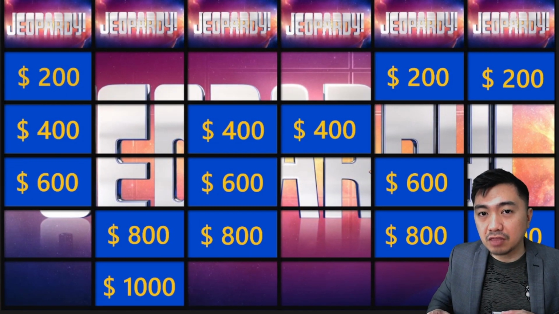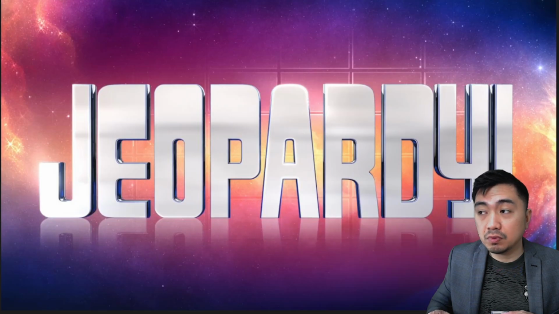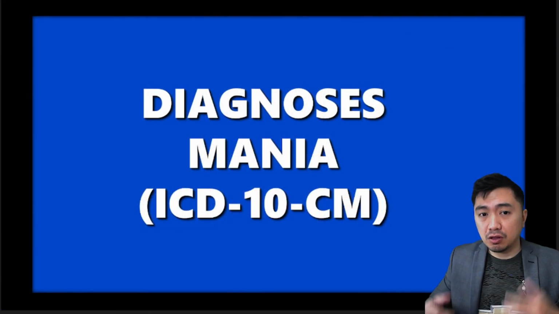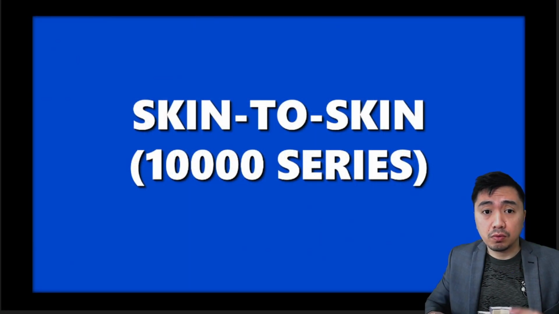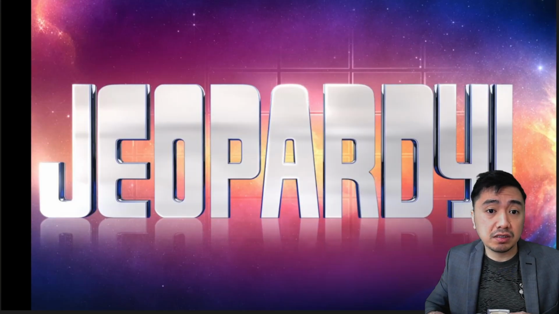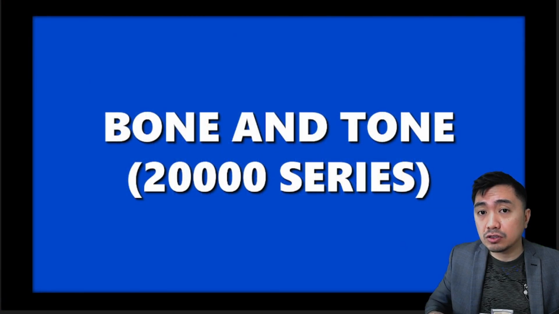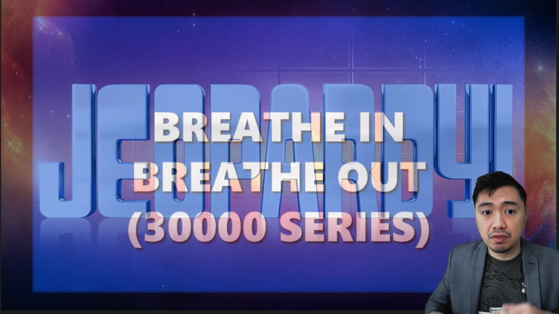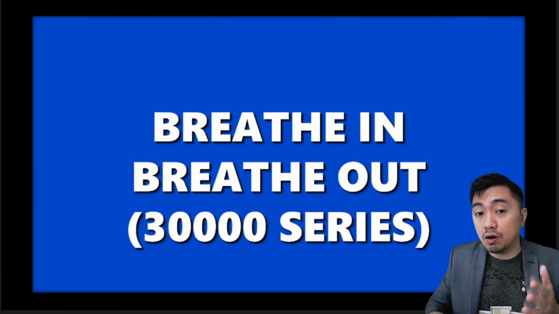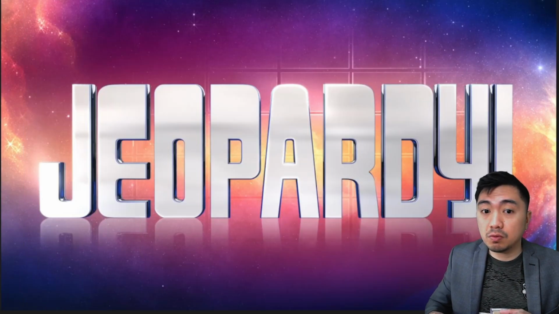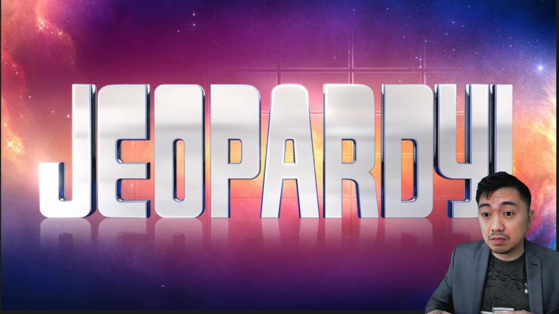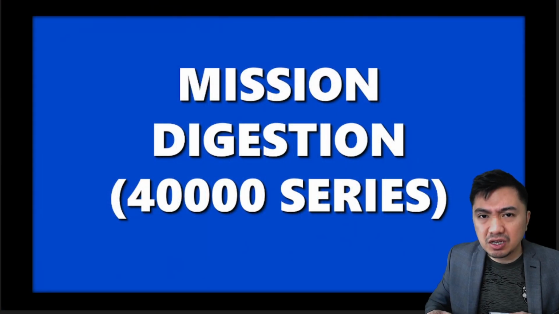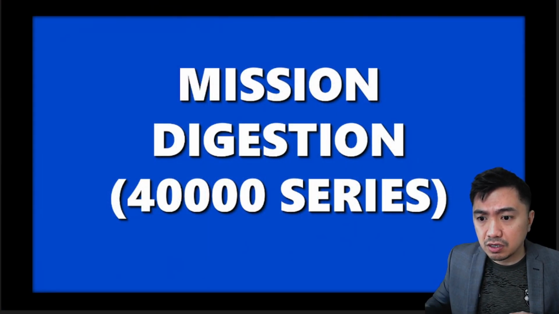And here are the categories for this game. First, we have Diagnosis Mania, all about ICD-10-CM coding. Next is Skin to Skin. We'll be covering topics from your 10,000 series. Third is Bone and Tone, your 20,000 series questions. Fourth is Breathe In, Breathe Out, all about respiratory system. The next one is My Heart Will Go On, all about your cardiovascular system. And lastly, we have Mission Digestion, all about digestive system.